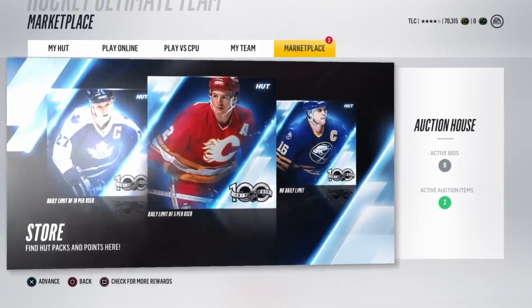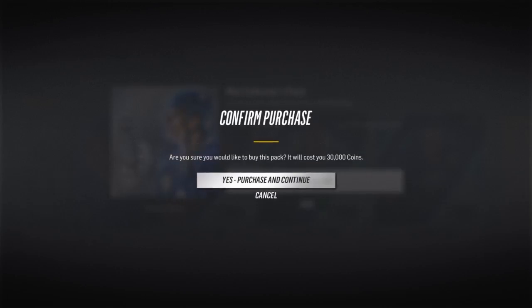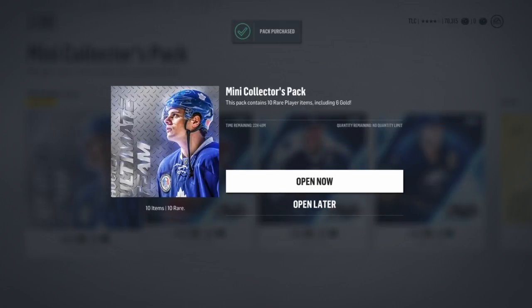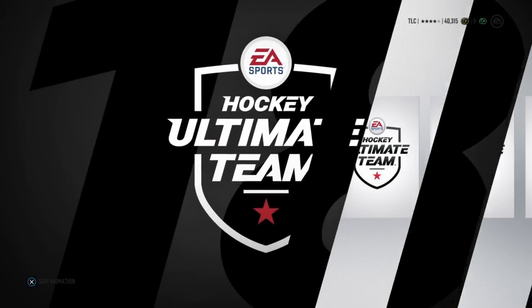Alright, so I just found out with my friend, actually. Got Daryl Sittler, 91 overall from this collector's pack. That's only here for 22 hours. So why not go ahead and spend all of our hard work coins over here. Oh fuck, I was not supposed to open it, man. Well, oh well, let's see what I get.